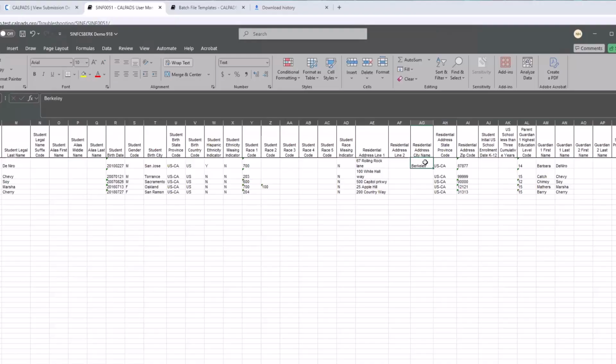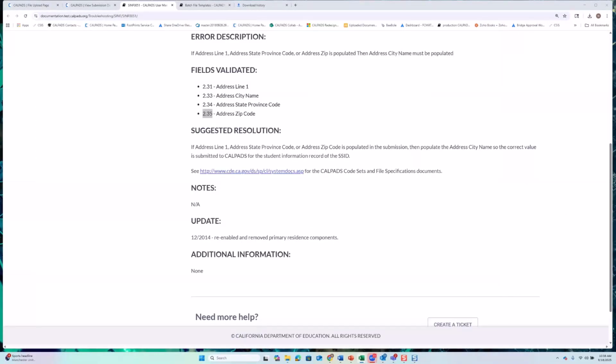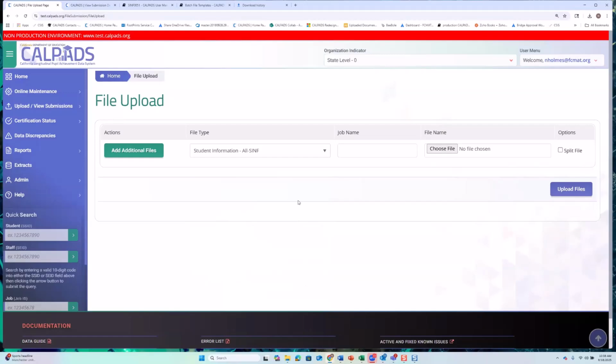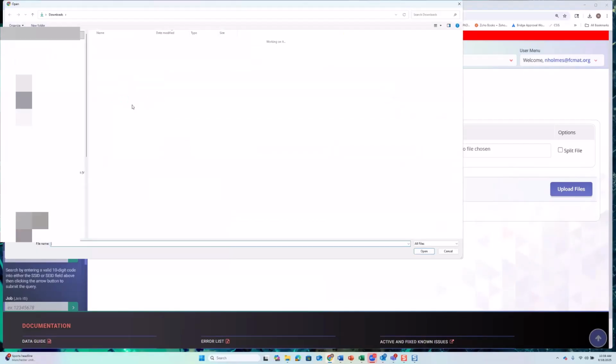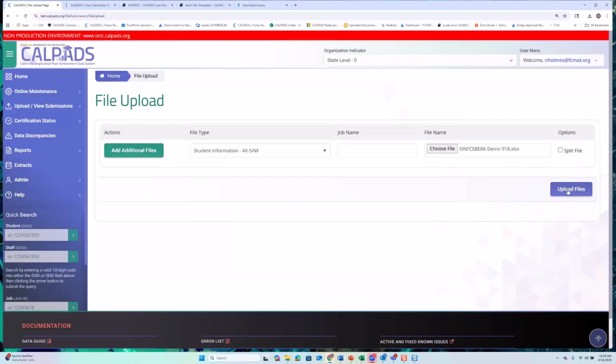I'm not simulating using Excel templates to suggest you should use Excel templates. Again, we don't have a student information system. So what we're trying to simulate is populating this data in your student information system. Then you extract the file again, and I have to make a completely new upload, right? And this process is iterative. You're going to resolve errors until your file passes. So you might make multiple submissions.